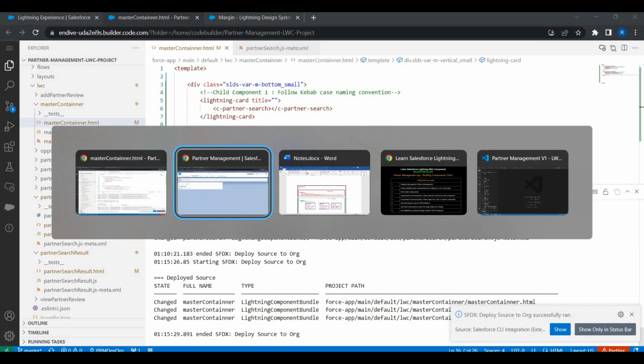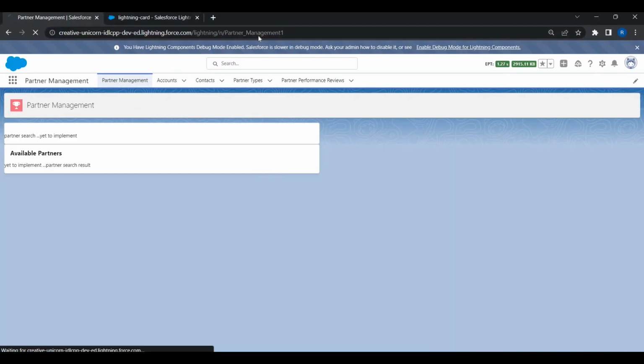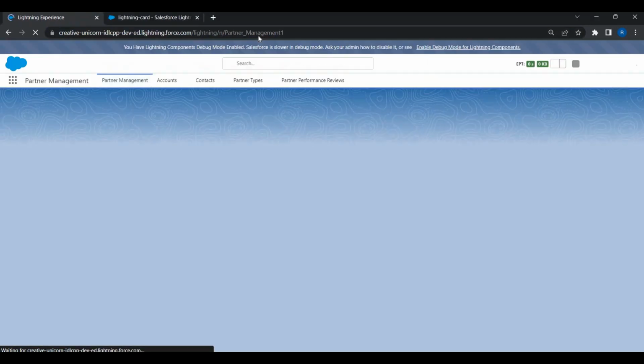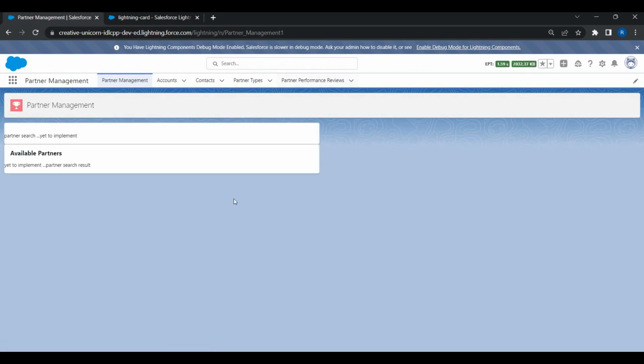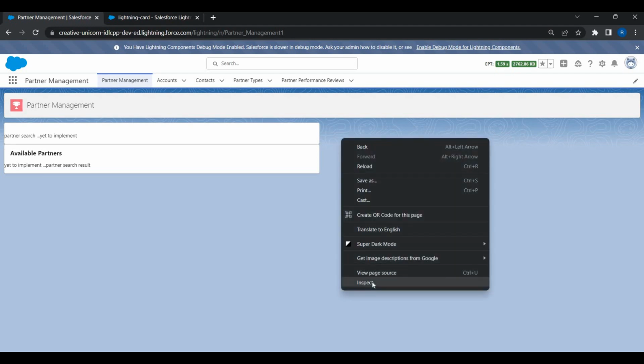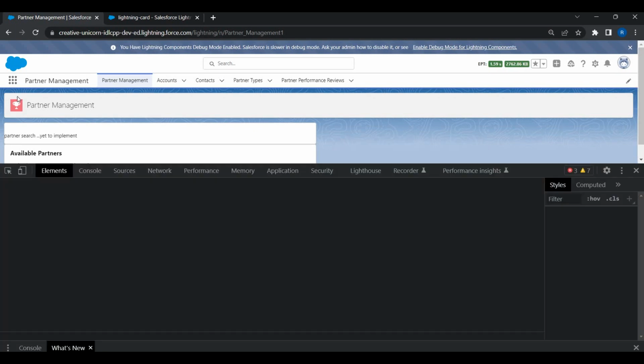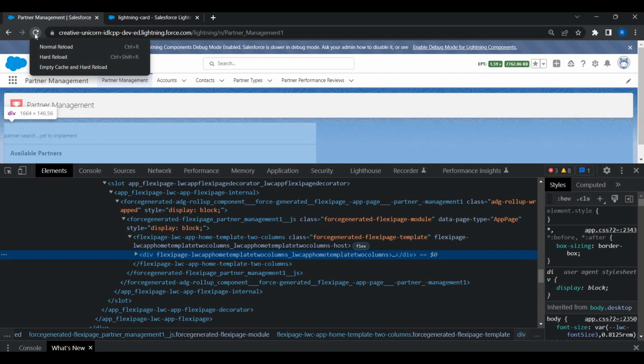Yes, deployment is completed. Let's go back and refresh the page. Just in case you don't find this refreshed, or you don't see your latest changes appearing, you can right click, go to inspect, and press and hold this refresh button for 2 seconds. You'll see two more options.